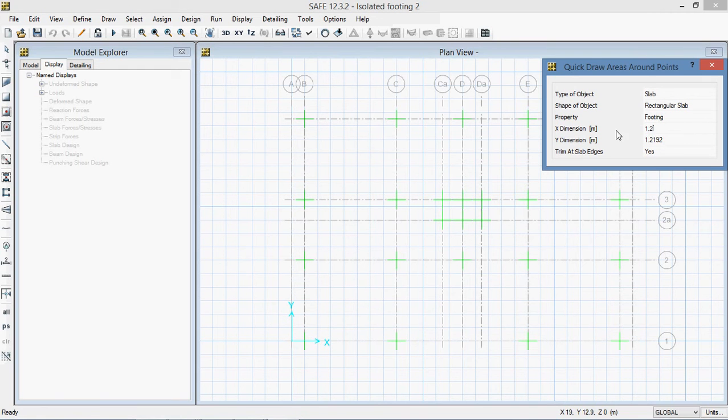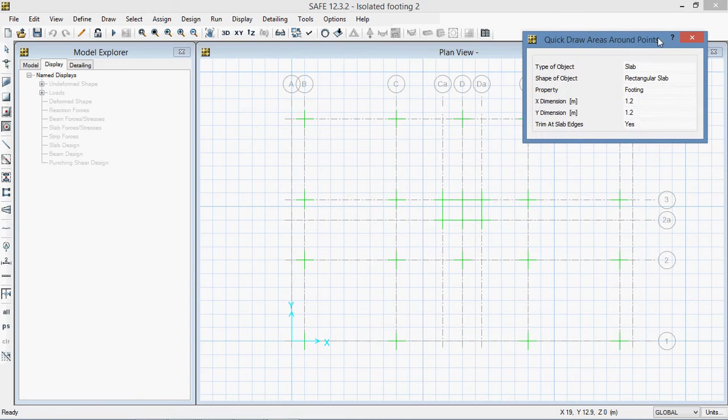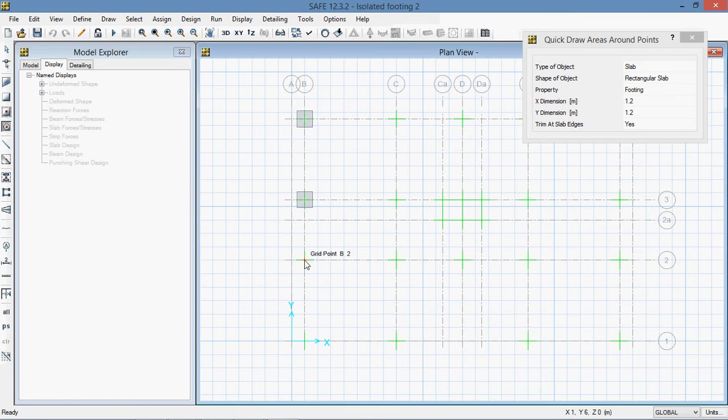I'll tell you later on how we can change the size. Trim, and property type footing, which we have already defined, rectangular slab or circular slab. Again, type it is slab, and then we can just click and it will draw it like this.